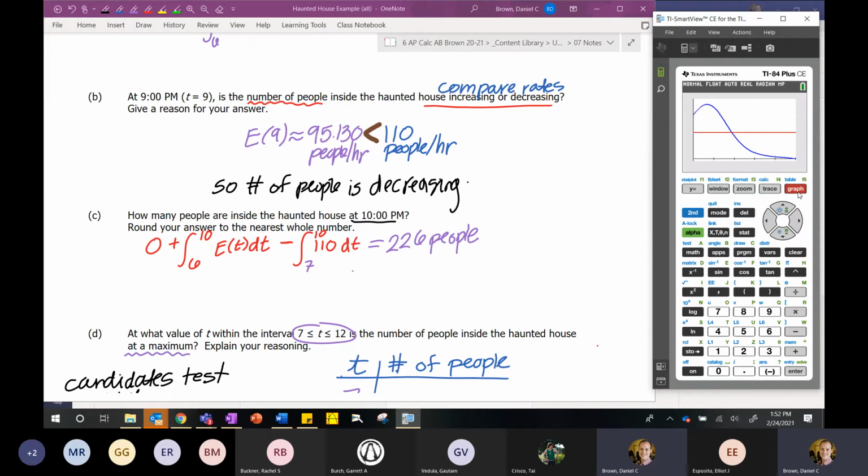You had a question, sorry. Yes, press zoom 0 and it'll zoom for you. I don't use zoom 0 to do zoom fit only because we're only focusing on from 6 to 12. If you do zoom fit, you might see other intersection points that you don't need to deal with. As long as you know you don't need to find them, that's fine. But especially for a trig function, you might see 5 or 6 intersection points, whereas if you fit the window to the interval we're looking at, you might only have to find 1 or 2 of them. So just be careful with using that kind of operation.